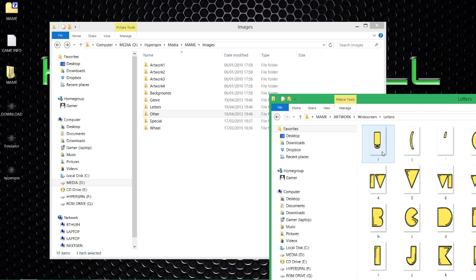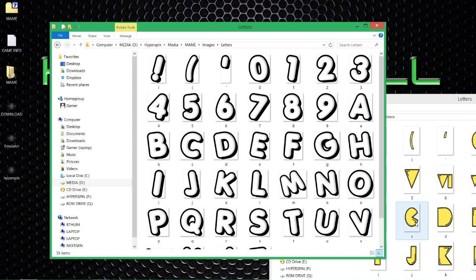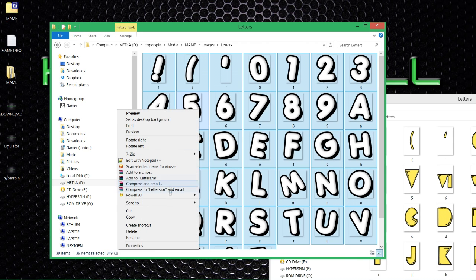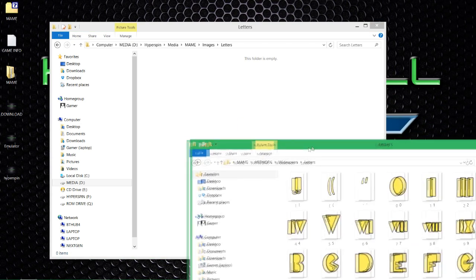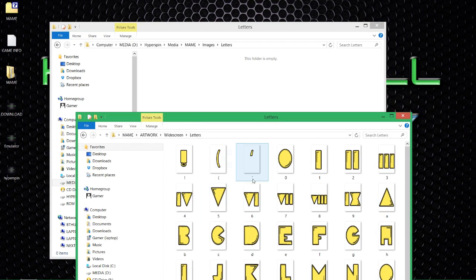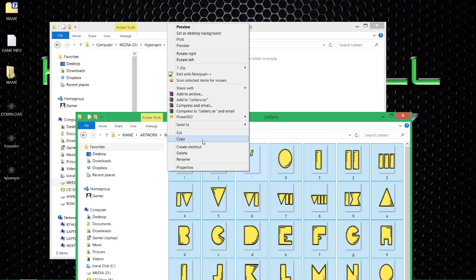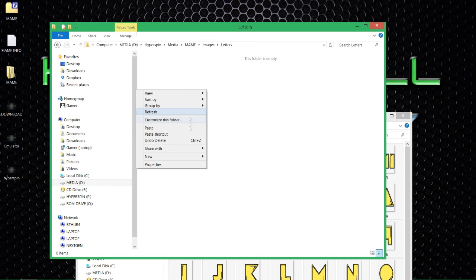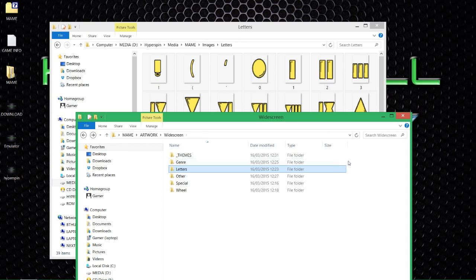We've got letters. Included some letters for you. All these have, again, been resized for the widescreen format, so we don't need to save these letters because they're on every system that's on there, so delete those because I hate them. And this time we're going to use the Pac-Man lookalike letters. So same process exactly again. Copy and paste. And what else have we got?